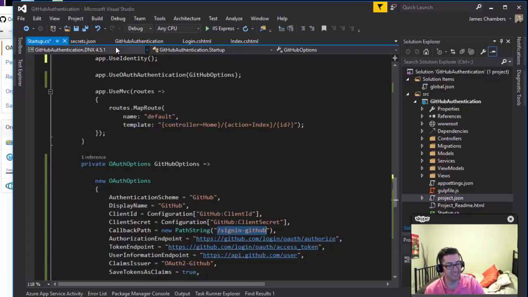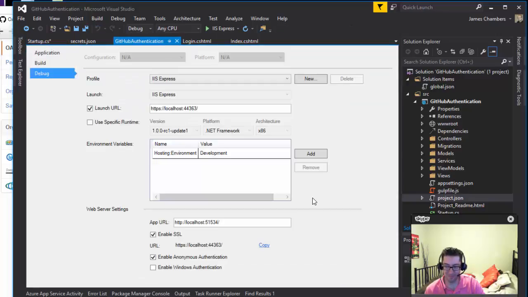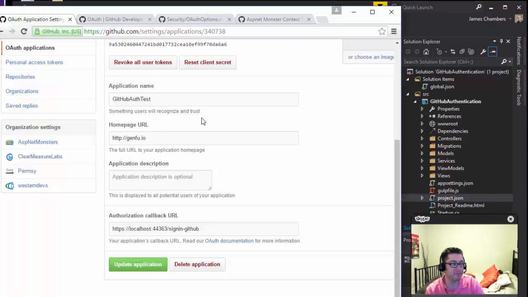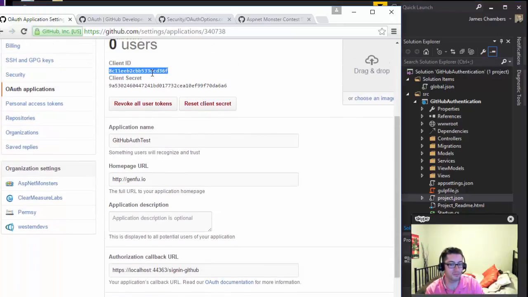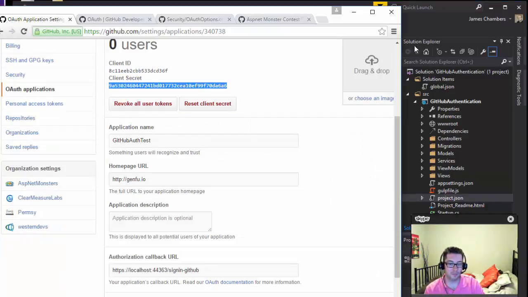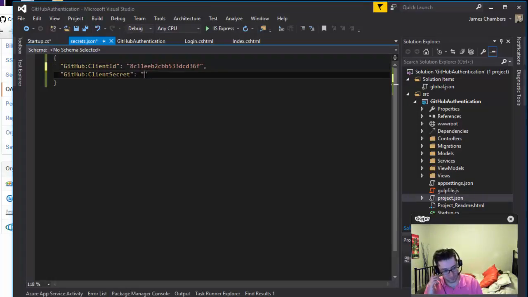Yes, for the reader. Okay, so a couple of things going on. I've got my SSL set up. I've pulled in that project. Now I need to put these client ID and client secret in. So I can just copy these directly from here. And I'm going to paste this in. So I've got that one. And I've got my client secret. And that goes right there. So I'm just going to save that out.